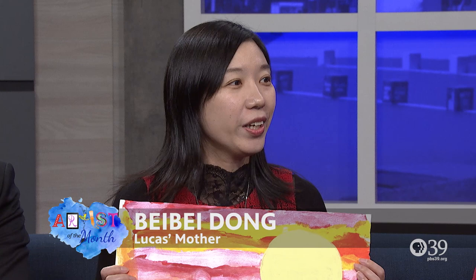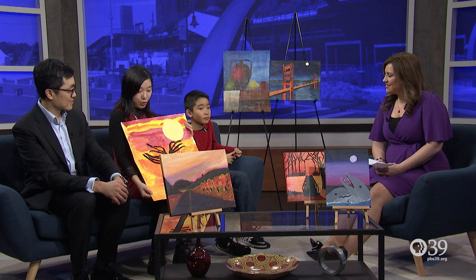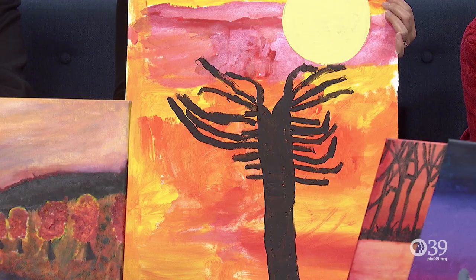Alright, so Bebe, why don't you tell us about this picture — if you could hold it up a little bit for us — and talk to us about why that picture is significant and special. So, Lucas was actually when he was little, he really loved coloring. That's how we first realized that he may be interested in art. And then when he was five, we actually took him to a private art studio. Starting from then, for the past five years, he has been working really hard in that art studio. And this one is really special for us because this actually was Lucas' first artwork, the first painting that he did. That's why I brought it here today to share with you.